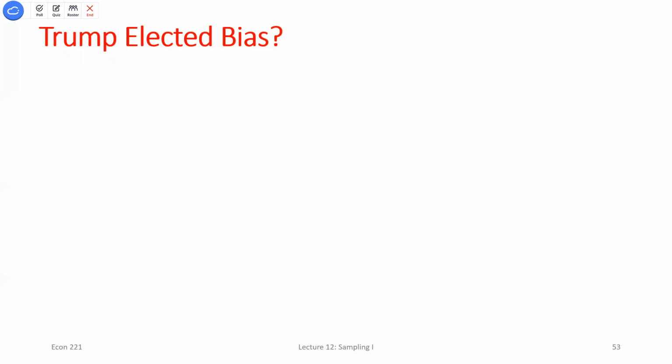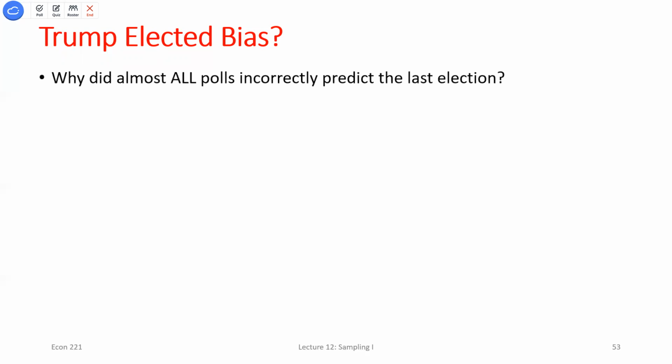So in the 2016 election, every polling company basically predicted the election wrong. I think Reuters was the only one that had it correct, right? So why did almost all of them get it wrong? This paper went through and did some exit surveys at polling stations and tried to get at why these polling institutions were getting this incorrect.